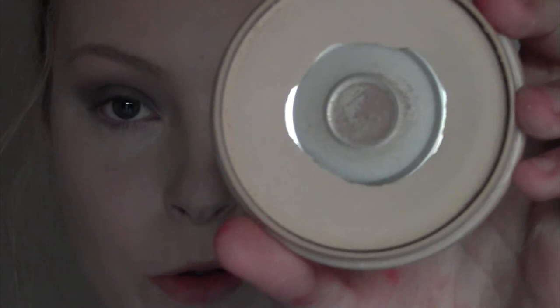I have a full video on how I do my dry concealer if you wanted it in more detail, because this is just a brief part of the video. Then I'm going to set my whole face using my Rimmel Stay Matte Powder. I'm going to go back in with Rice Paper again and pop that around the tear duct just to bring light to that part of the eye.